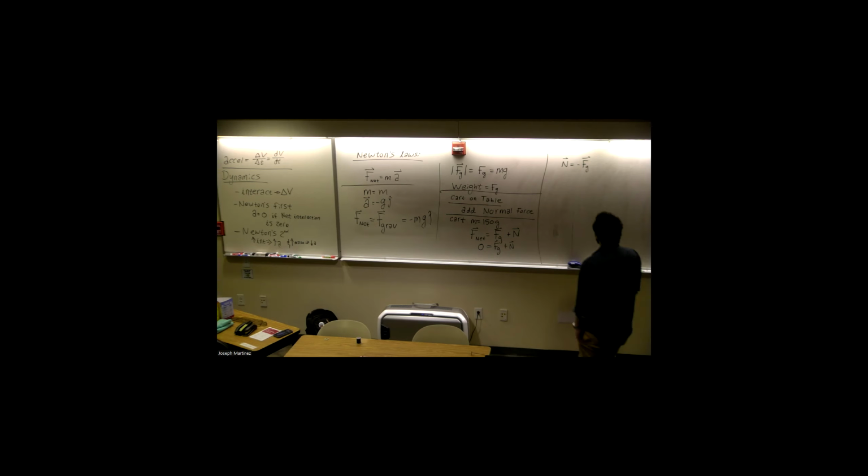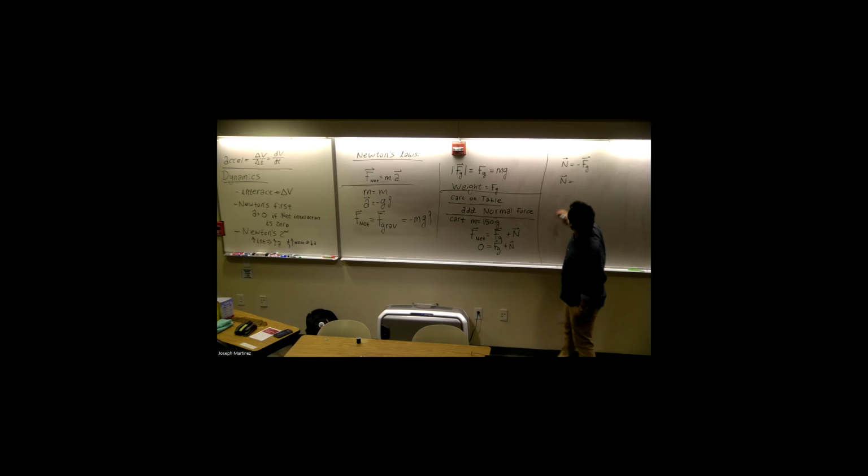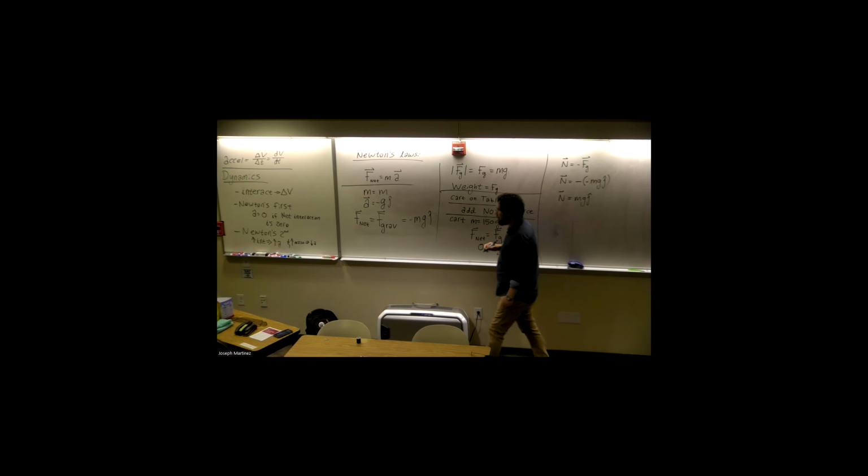Well, normal force then is equal to negative the force of gravity, which is negative mg j hat. Yes? The negatives cancel out. That means the normal force is equal to mg j hat. Since it's in the positive j hat, that indicates what direction? Vertically upwards, right? Positive j hat means vertically up.